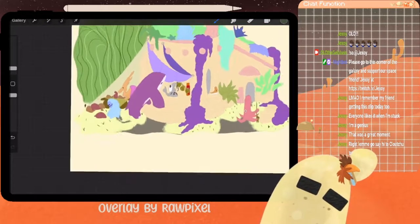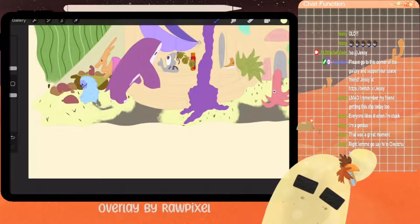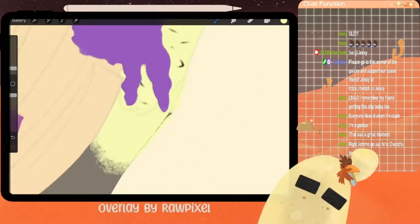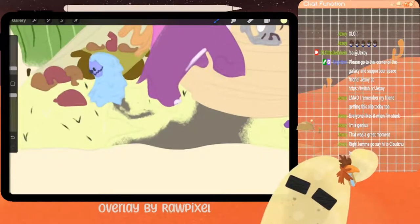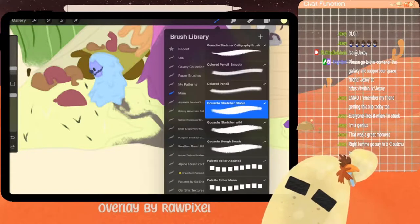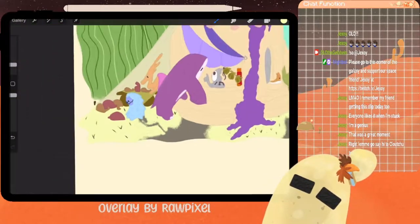And now I just need to go through and fix the grass where there's some problems. Do that over here. I actually think I like it kind of cut off there. Let me hit the eraser. We're just gonna kind of add this and get some more texture back in there by going back to my wild brush. I'll just do like a very light pathway.